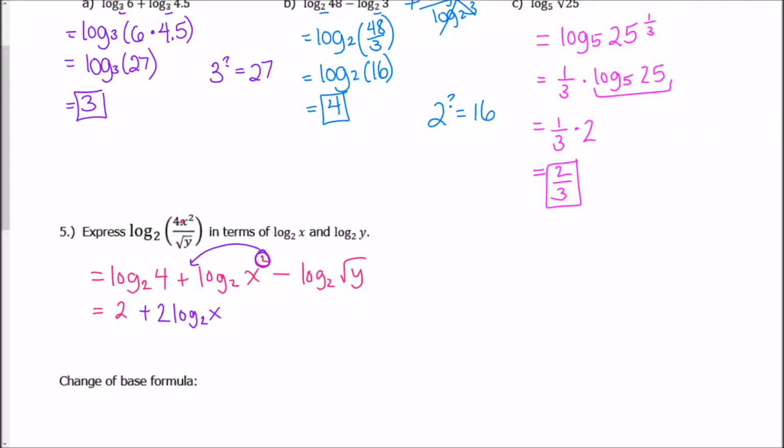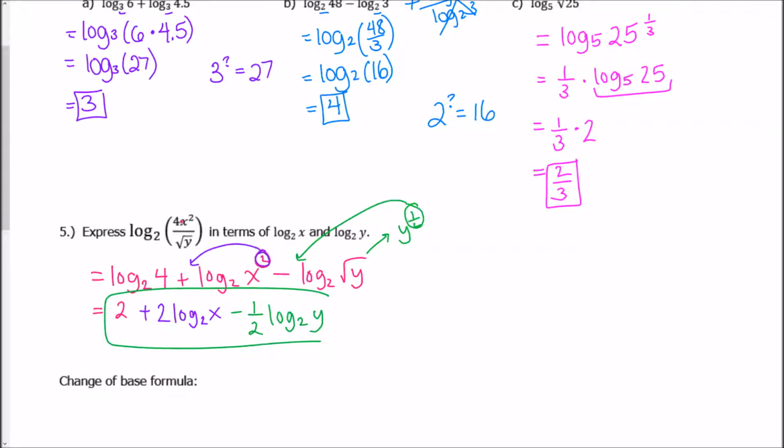And we know that the square root of y means y to the power of 1/2. So we can bring this 1/2 in front. So we can say minus 1/2 log base 2 of y. And this is our answer for what this is saying. And this will prove to be very useful when we go through and start solving some logarithmic equations, okay? And exponential equations as well.